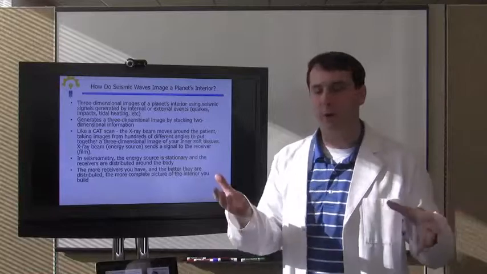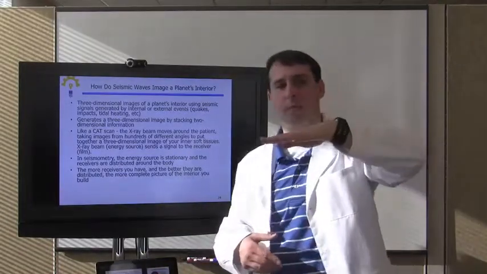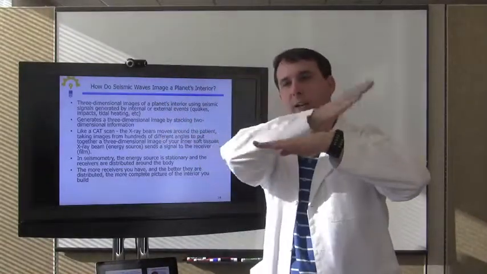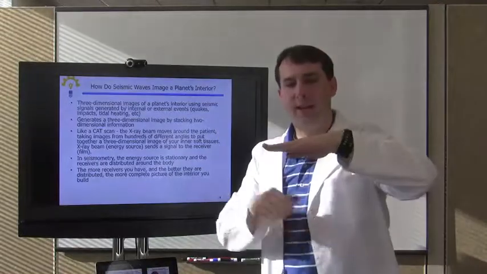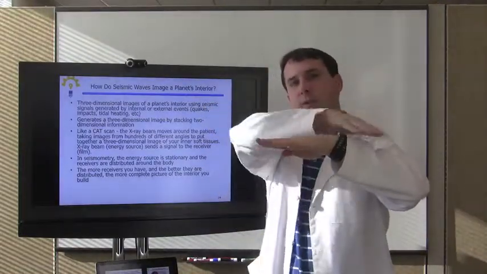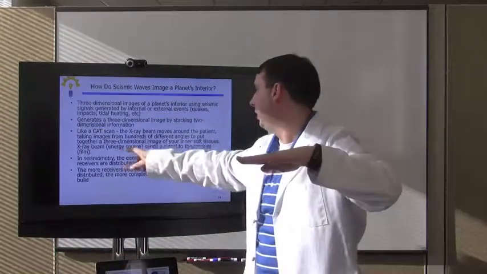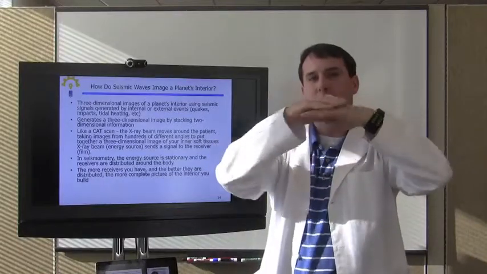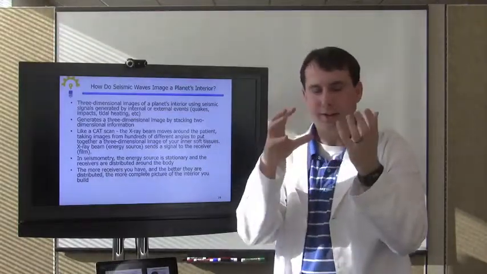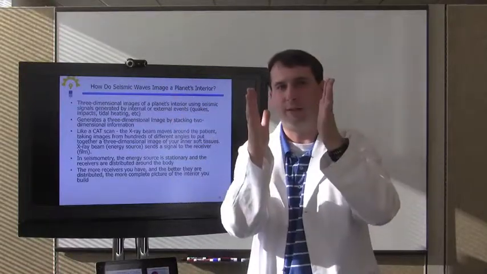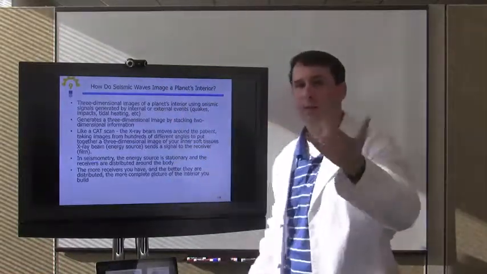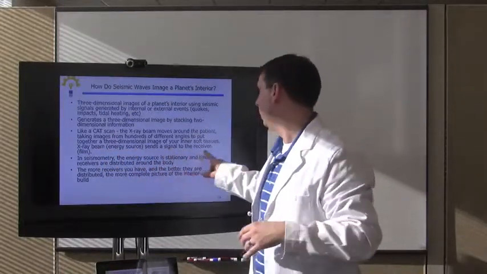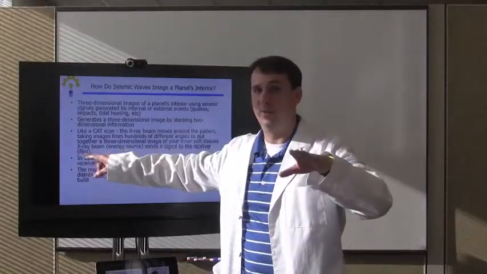If you've ever had a CAT scan, what a CAT scan does is it has one source, the film, that sits there. And then the X-ray goes around and images it at different angles. So it has one sensor, one receiver, and the energy source moves around, okay? And takes different images, and then those images are stacked together in a computer, and you get a 3D image. Basically, you're taking slices of it, you stack those slices together, and eventually you get a 3D image of what you're looking at. That's how CAT scans work. Your energy source moves, and your signal receiver stays the same. It's the film that just sits there.